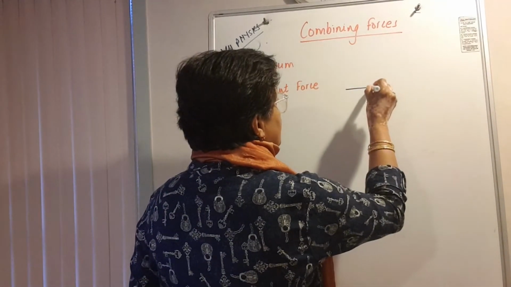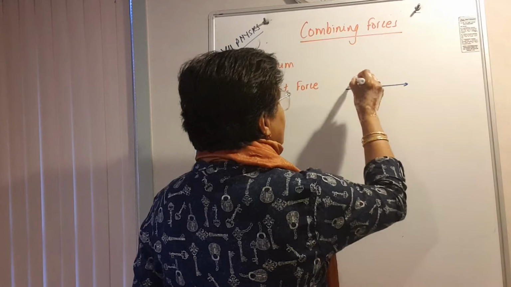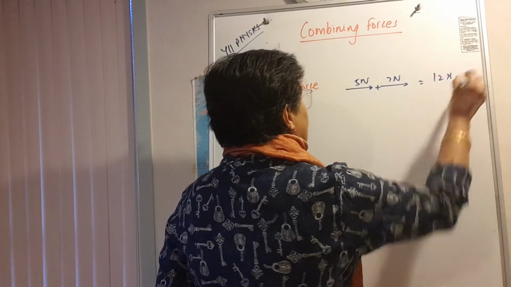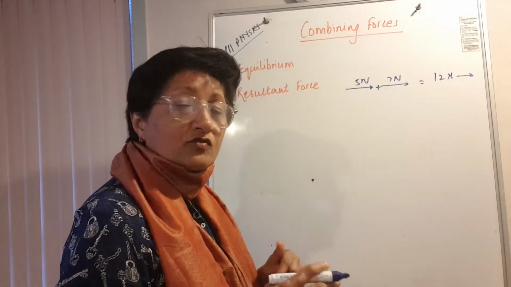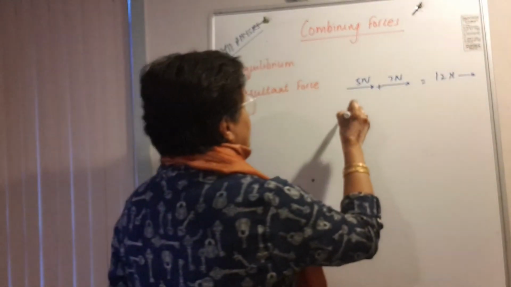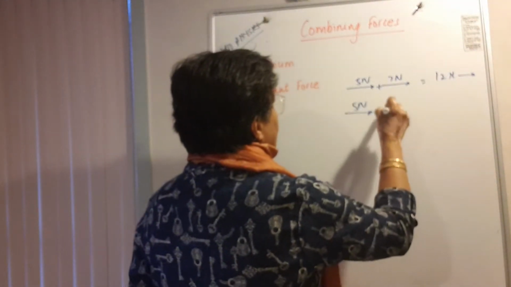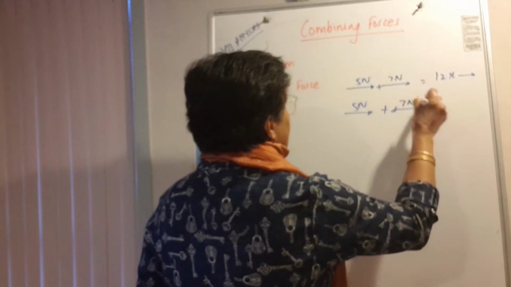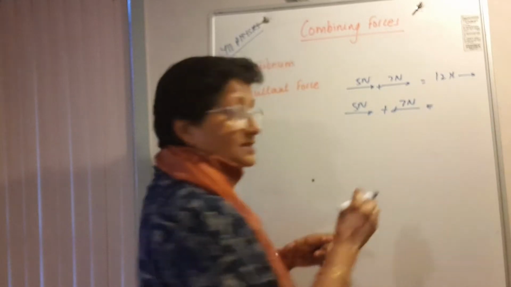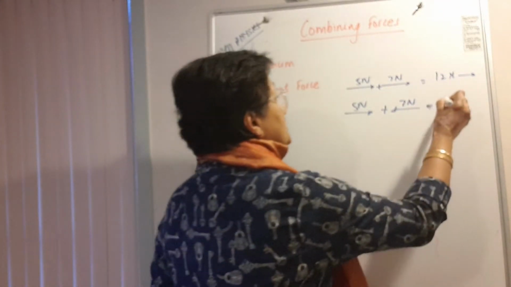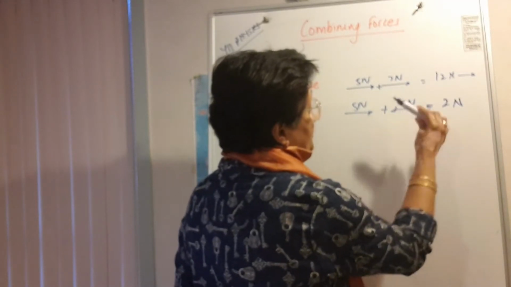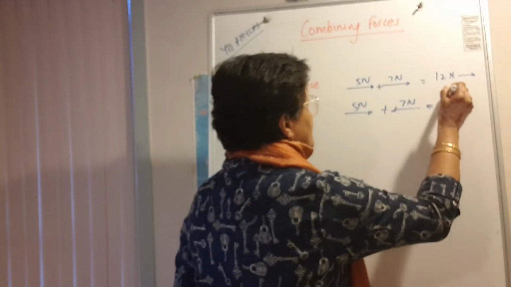If you've got two forces in the same direction, you add them, like 5 newtons plus 7 newtons, and you get 12 newtons acting that way. But if you have two forces in opposite directions, you've got to subtract them. If there is 5 newtons this way and 7 newtons the other way, you find their difference and put the sign of the larger. So the difference between 5 and 7 is 2 newtons. And what is the direction? 7 is your bigger number and the arrow is pointing to the left, so it's 2 newtons to the left.